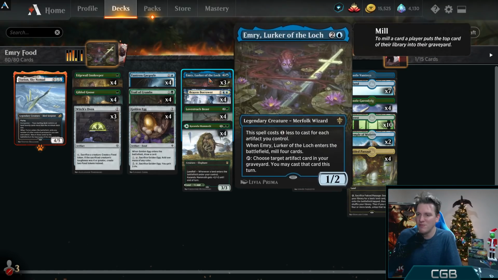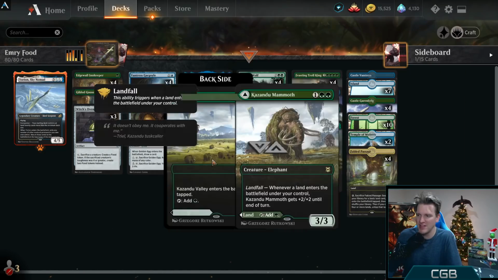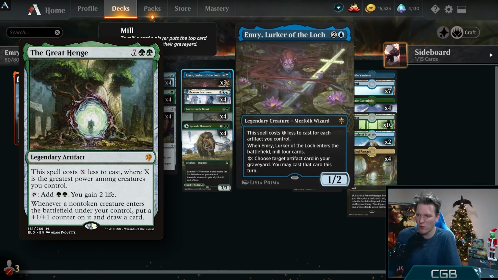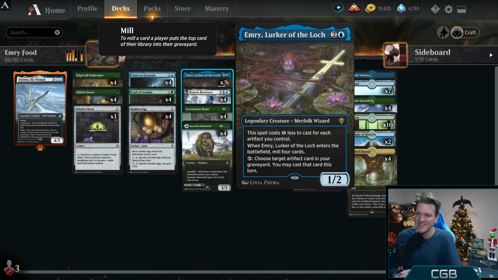There are two big things that can happen when you play an Emry. One is when you mill 4 cards, you can hit a Feasting Troll King. That's pretty sweet. And two, you can find a Great Henge. That's really sweet. And you can cast it from the graveyard using the Emry tap ability of choosing an artifact card in the graveyard and casting it this turn.